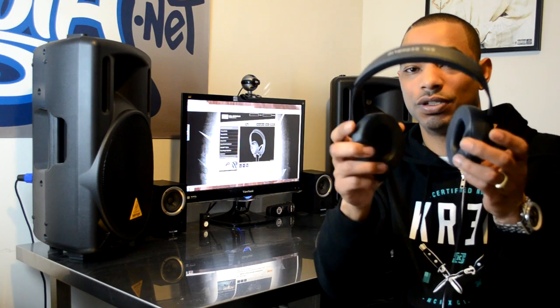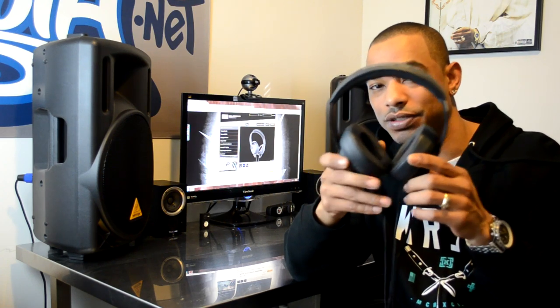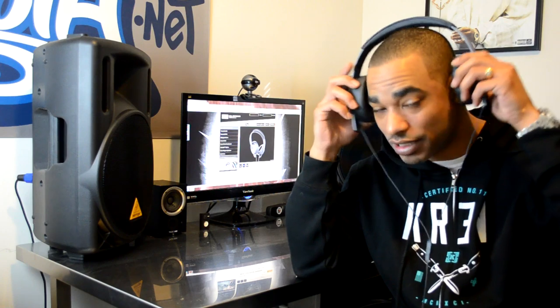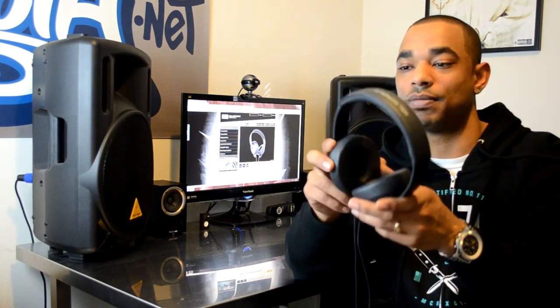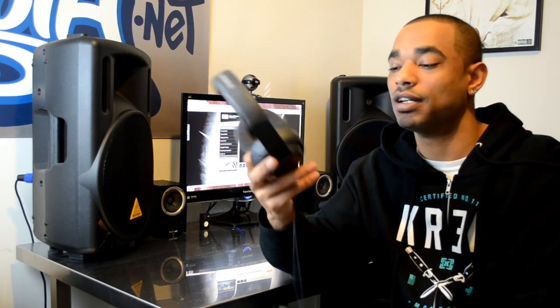DJs know that hinge points are the place on most DJ headphones where breakage occurs, so it's really good and reassuring to know that you can replace the headband and there's no hinge point to cause issues. However, the lack of a hinge could be a sore point for most DJs as well, because DJs like to swivel, twist, and fold their headphones for traveling and different listening styles. On these headphones you're pretty much stuck in the main configuration, so if you're trying to cue and listen at the same time, you'll be doing the one-ear-on, one-ear-off style.